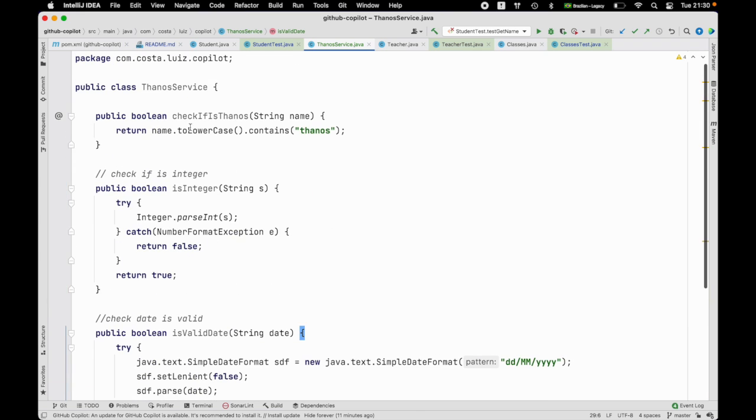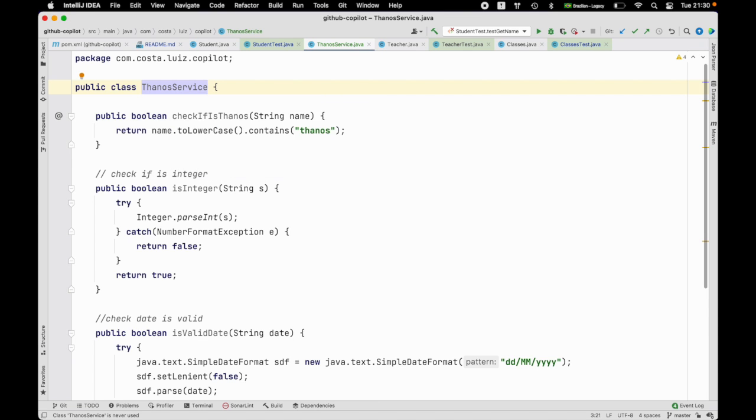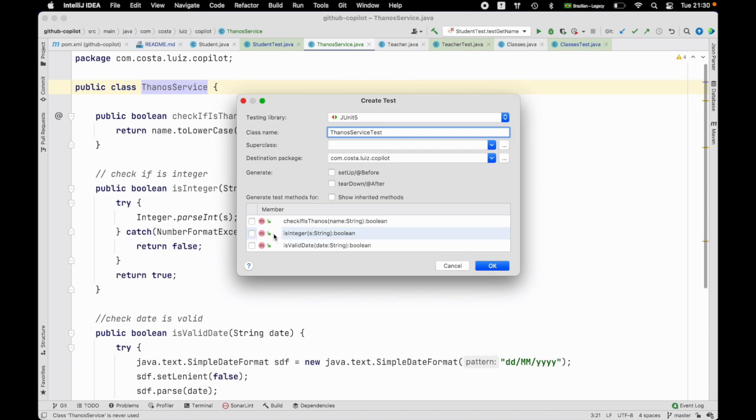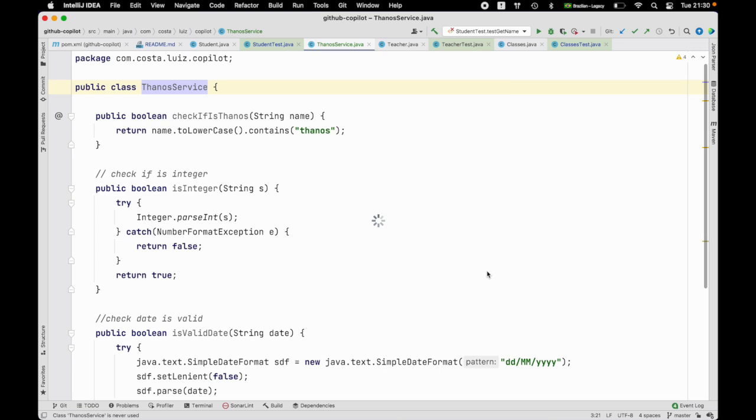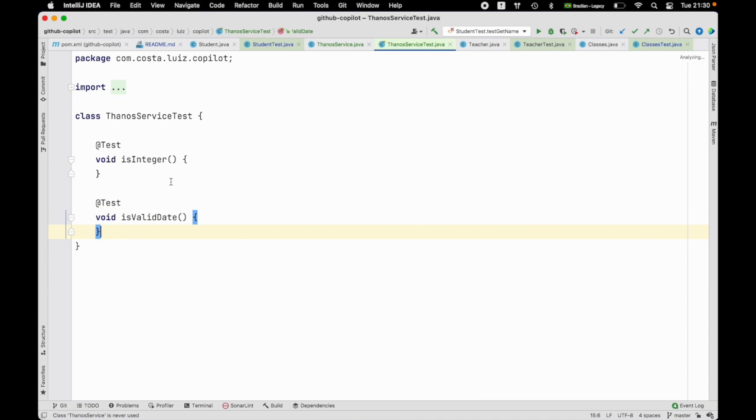And then if you want to create a test for tunnels, you press Option Enter, and create a test for this class, for this service, and test for the two, it's fine. You can add it, but in this case we don't have the option because we're creating the method by ourselves.